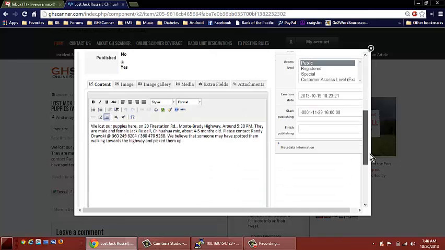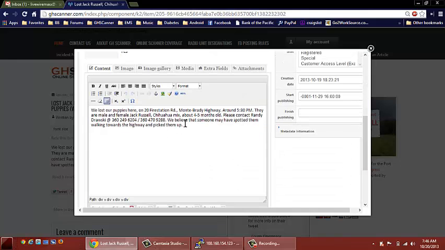So we're going to go down a little bit further, and I'm going to click on the box and do two returns. And I'm going to say update: person removed their posting from the Facebook page. So we believe that these two dogs were recovered. Thank you.